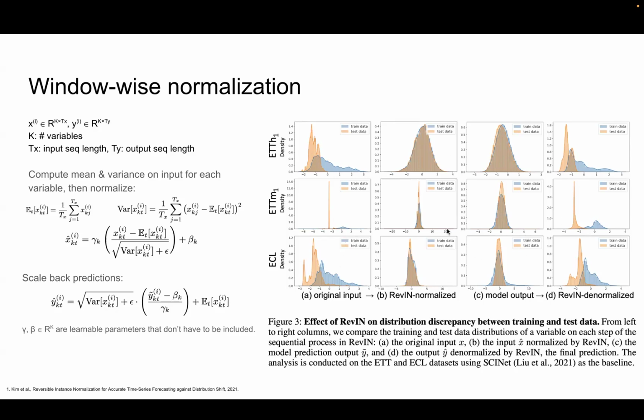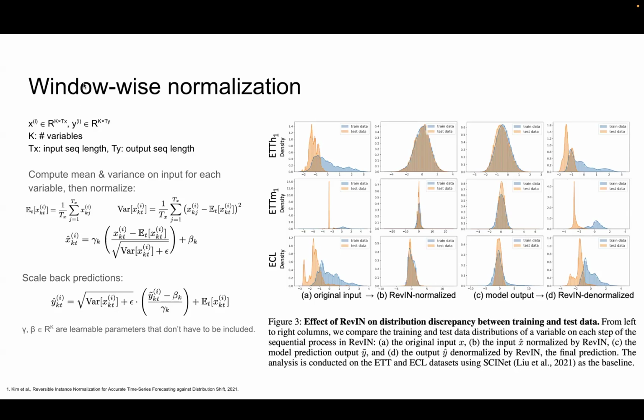And so here's the plot of the distributions of the range of values during training. Sorry, here it is actually showing the model's input versus the model's predictions. In the first column is the distribution of values in the context range. We see that for the train data and test data, they follow different distributions.